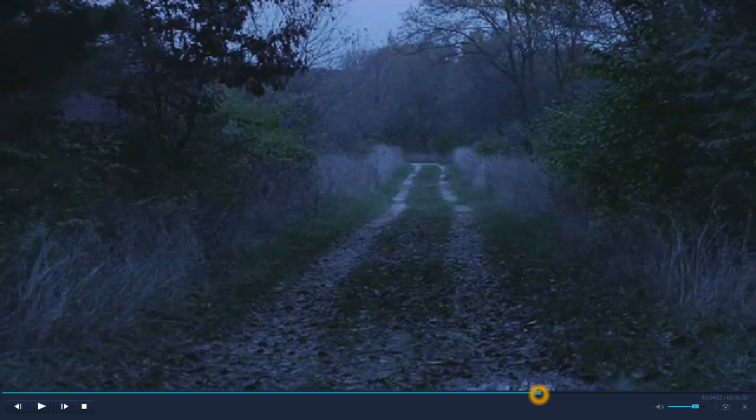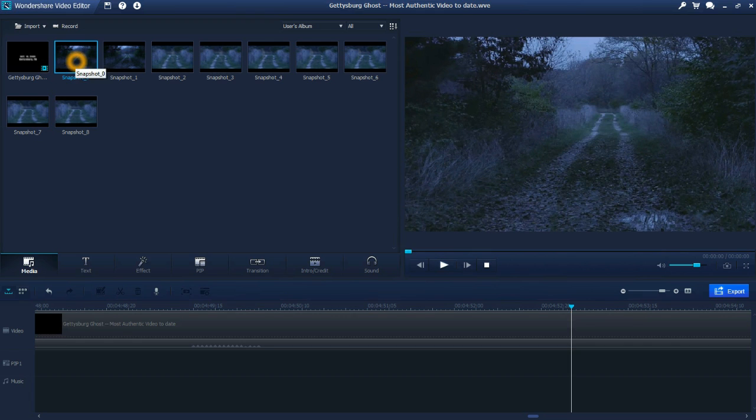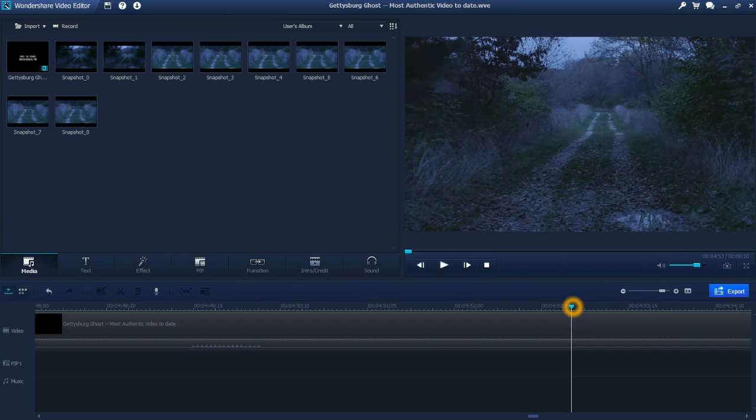Alright, here we've zoomed in on it. So the two pictures that I took that I showed you, one was taken about right here. That's this one. And then the other one was taken near the end before the other credits show up, and that's this one. As you see, they look pretty much alike. Alright, so we got our frame rates. Now we want to go where the ghosts were, so I'm going to move forward until we see ghost movement. And that's where I started capturing before.